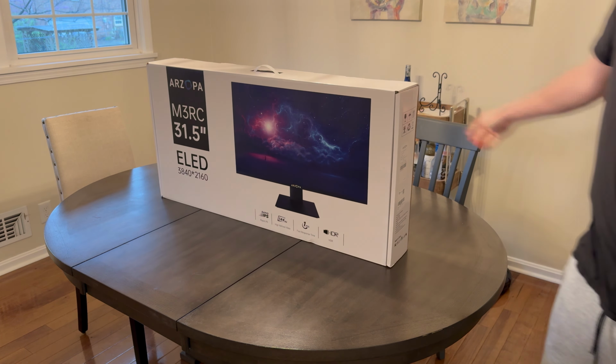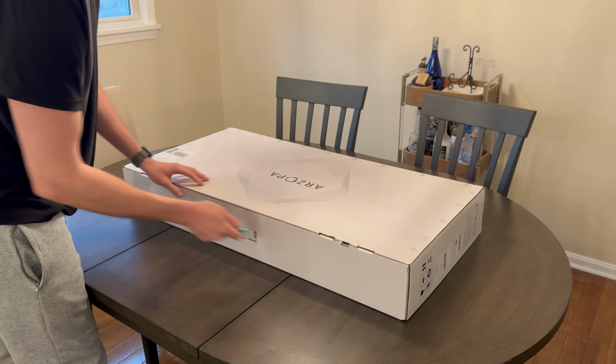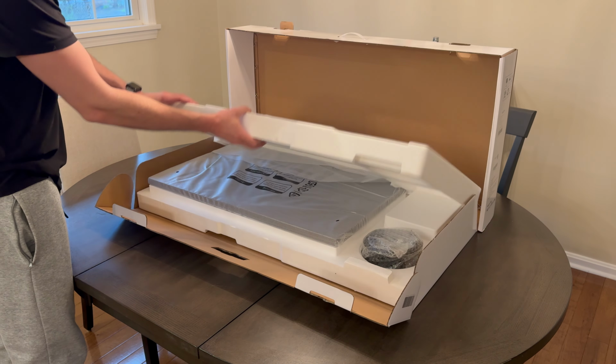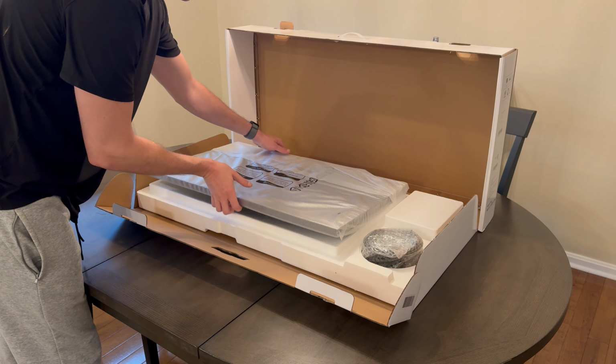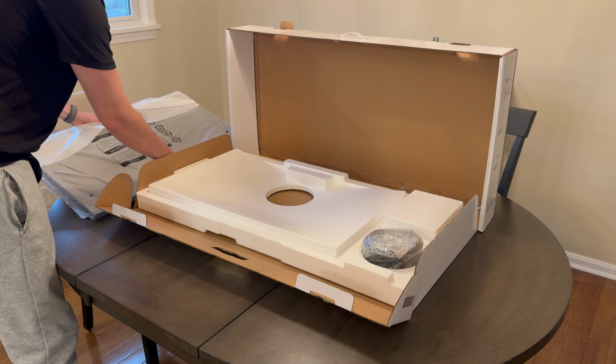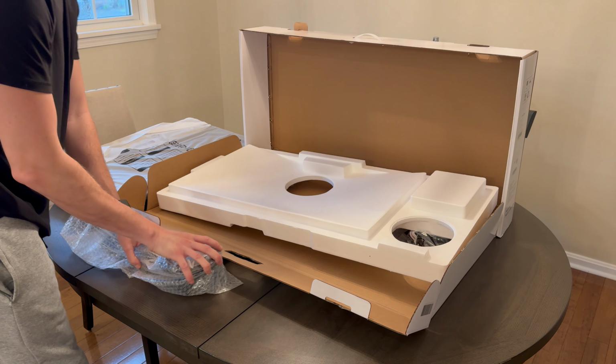Let's get into it. All right, guys, like I mentioned, this is a 4K 144 hertz monitor, potentially the best budget 4K monitor you can buy right now. I was shocked when I saw the price. It's down to $280 right now, which for a 4K 32-inch 144 hertz monitor is crazy.